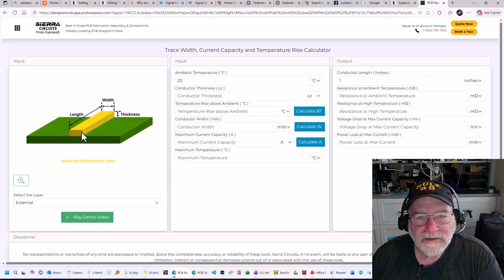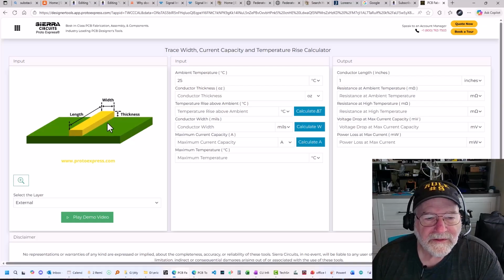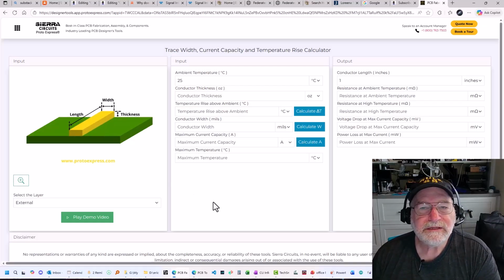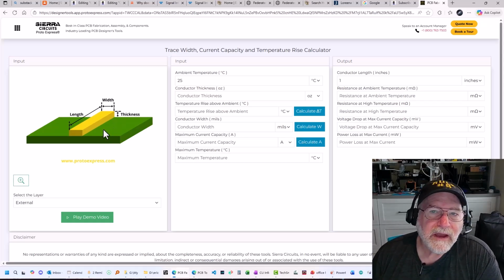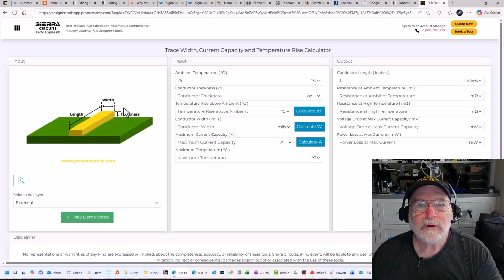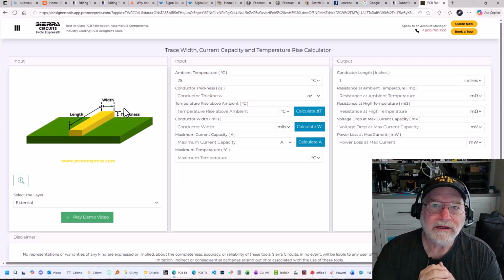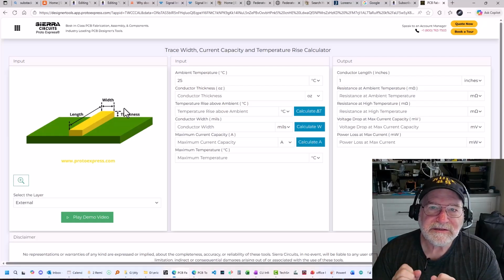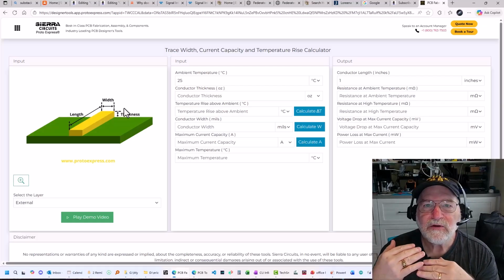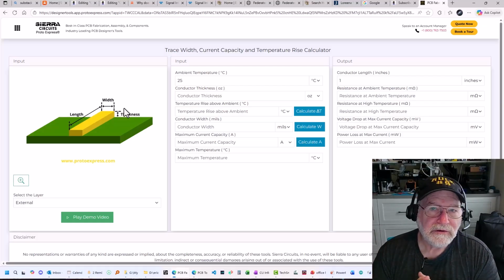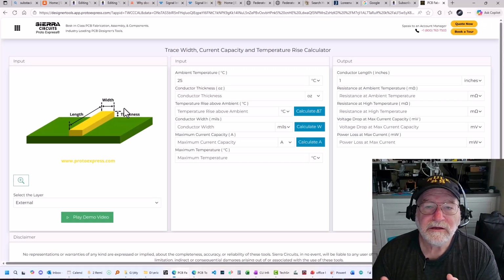So we're going to define the geometry of the trace, the length, the width, and the thickness of it, and then we're going to get two pieces of information. The first is the resistance from end to end, and the second is the maximum current we can put through that trace before it gets too hot. And what does too hot mean? It's a very vague term. My rough rule of thumb is using a 40-degree rise over ambient. If it goes up 40 degrees, then it means it's noticeable. Doesn't mean it's going to break, or that it's not going to work after that point. It's just a rough measure of the maximum current you can put through a trace before you have to worry about the temperature rise.